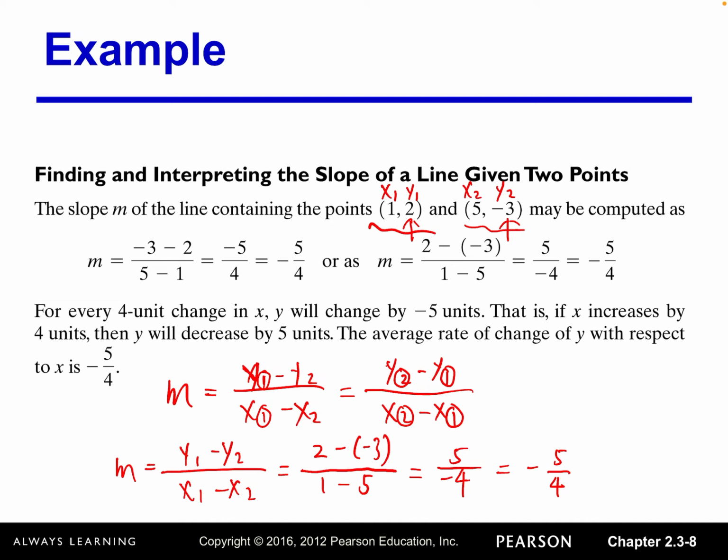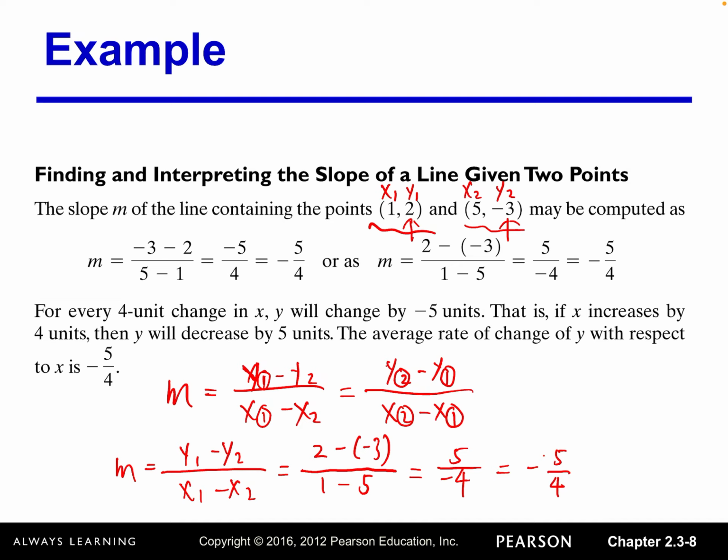This negative sign, whether you put it on the numerator, on the denominator, or in the middle, is exactly the same. There's no difference. But as the final result, normally we put the negative sign in the middle.